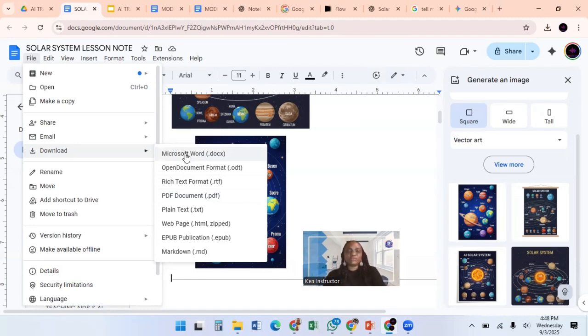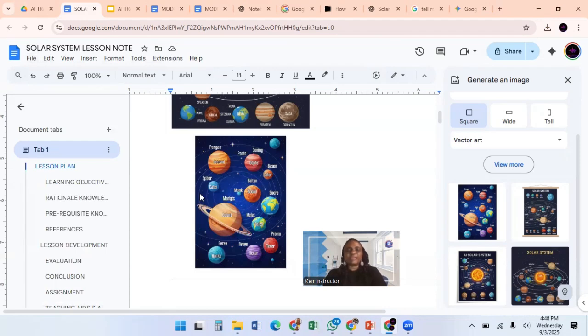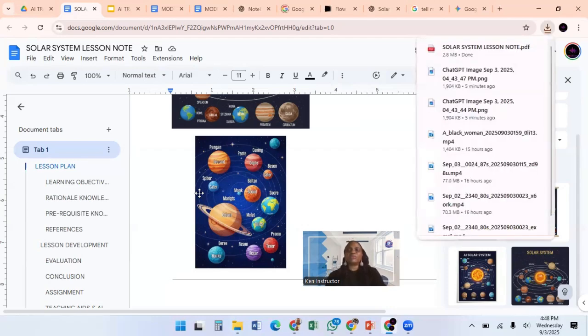All right. So once you click on download, let's click on PDF format. Once you are done and all that you have is there, click on PDF format, and then you download it into your system. And once you download it into your system, then you can choose to print it out depending on what your school requires. You can see the downloaded version here. Let's open it to see.